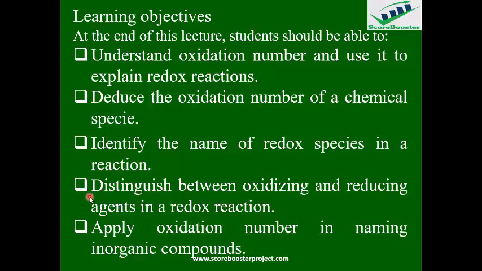As in a chemical reaction, we have identified oxidation, we have identified reduction, and we have made us to realize, to understand that one cannot happen independently of the other. Both of them are going together. If oxidation takes place in a particular reaction, no matter how simple or complex that reaction is, reduction also takes place in that reaction. That was our understanding in the last class.